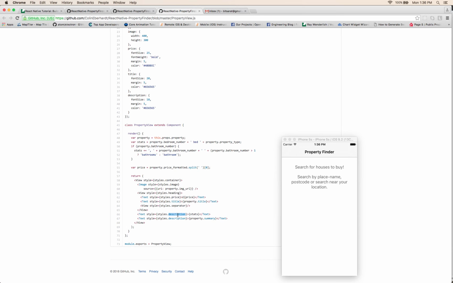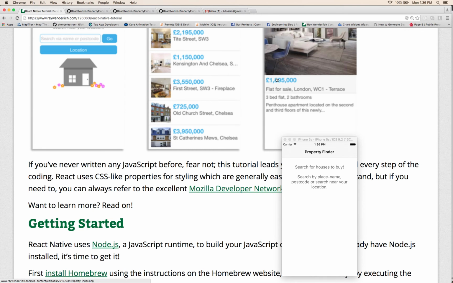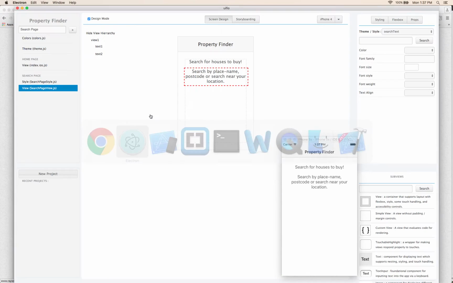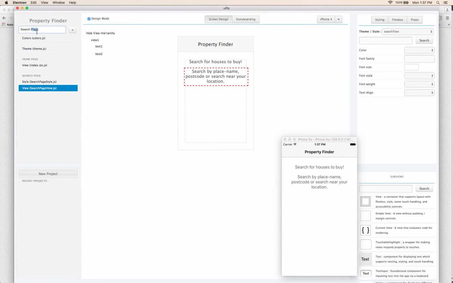So we're just going to create those two particular text elements without creating this image and all this other price and this gray background. We're not going to do any of that because there's nothing new there, just like what we did the last time. So let's go ahead and create this particular screen. We'll call it the property screen. Go here and type property.